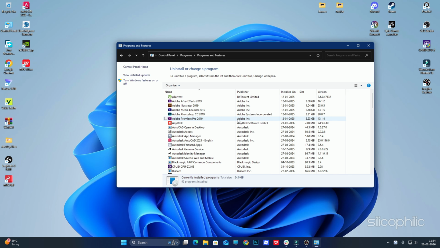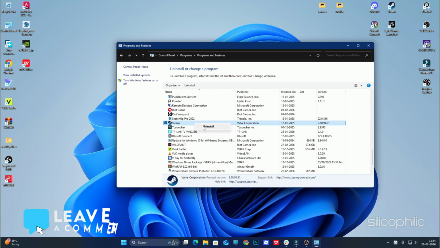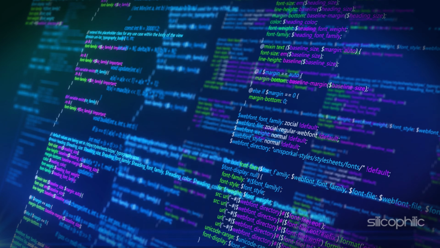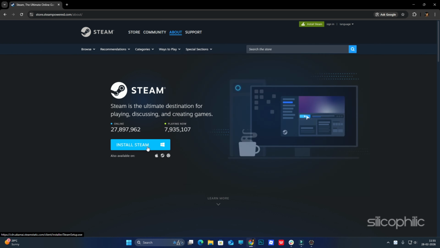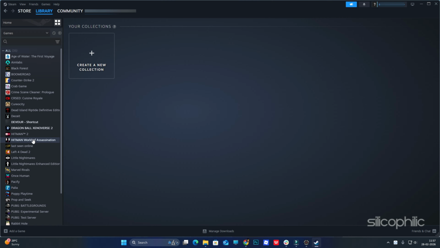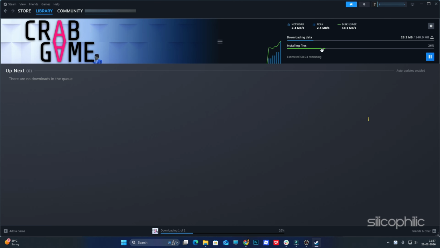A list of installed programs will appear. Locate Steam on the listed applications and right-click on it. Select the Uninstall option. Follow the on-screen instructions to uninstall the Steam from your computer. After the uninstallation finishes, go to the Steam official website and download the Steam installer. Install Steam using its installation wizard. Now try downloading a file using Steam and check whether the slow download persists.